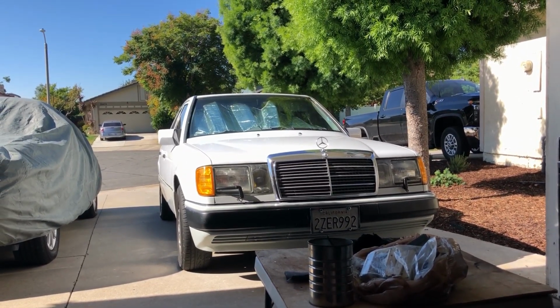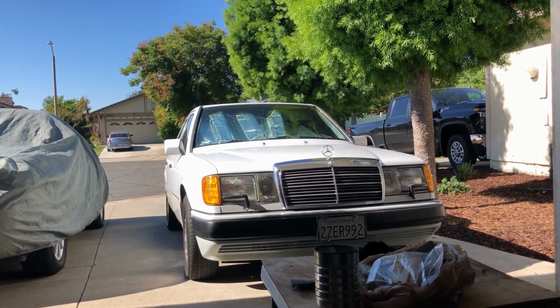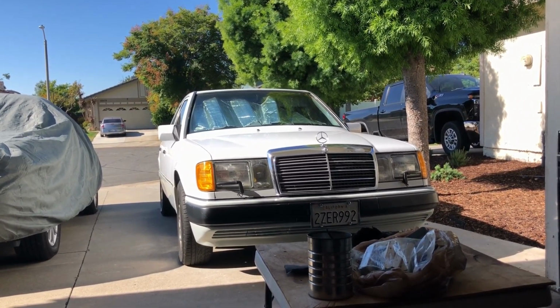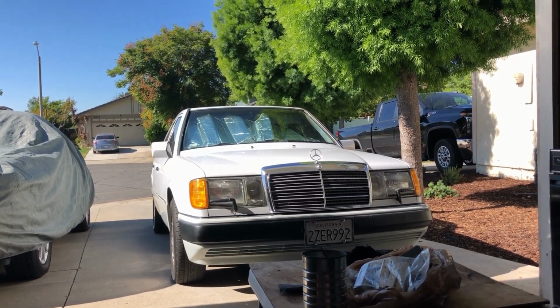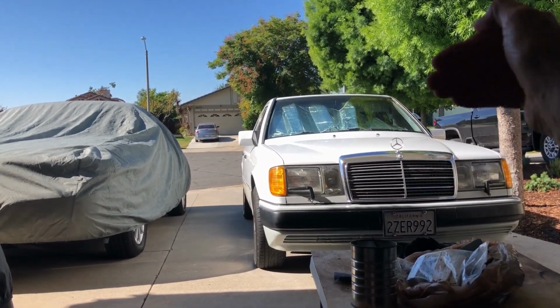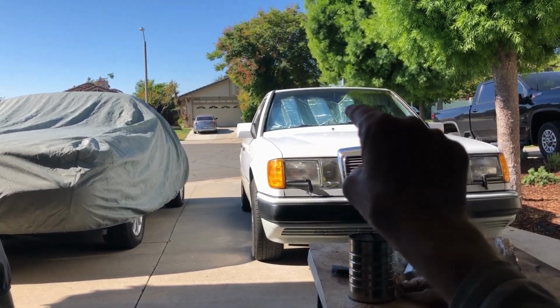Well, this car did not do that. I had a black one of these, and it did do that. I was going, well, maybe they changed something in this model year. No. So, long story short, they're not working. I traced everything, and everything kind of pointed to the climate control unit, the push button unit in the dash.